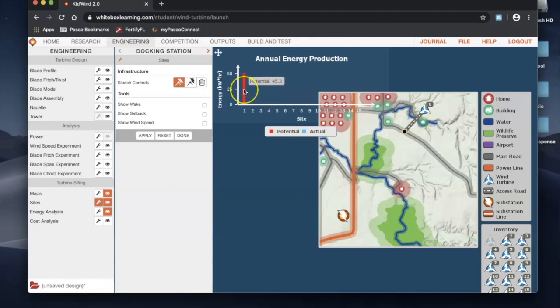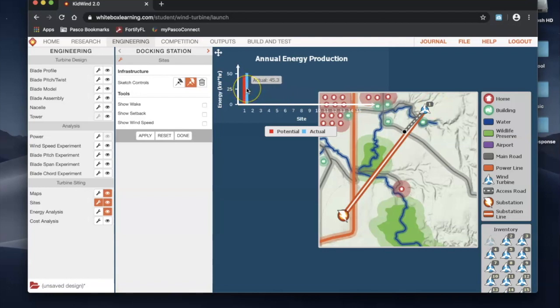We still have only potential, 45.3 kilowatts an hour potential. We've got to turn this into actual. And the way to do that is to get a power line, substation, or substation line. We're going to do the same thing. We're going to click, and bring it all the way to the substation. These can cross over, because if you think about power lines, you can either put them in the ground or connect them by poles. So we're just going to connect it here, shift click, or on a mouse, right click. And now we have our actual.